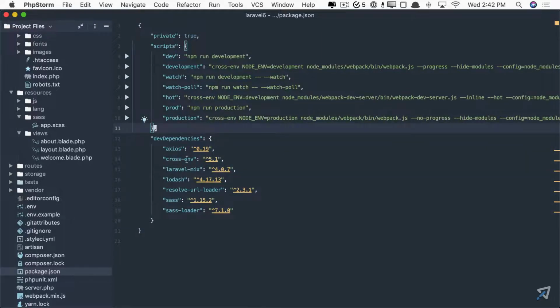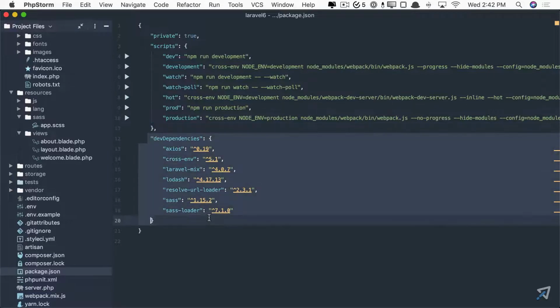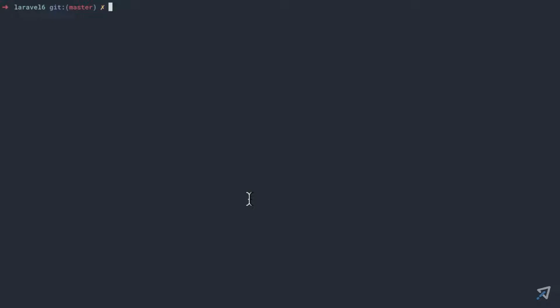All right, so let's try this out. Now, out of the box, we have these dependencies, but they haven't yet been installed. We can install them by pulling in Node and NPM. Now you can run npm -v to see which version you have. And if you don't see anything, go to nodejs.org and you can install it in 3 seconds.